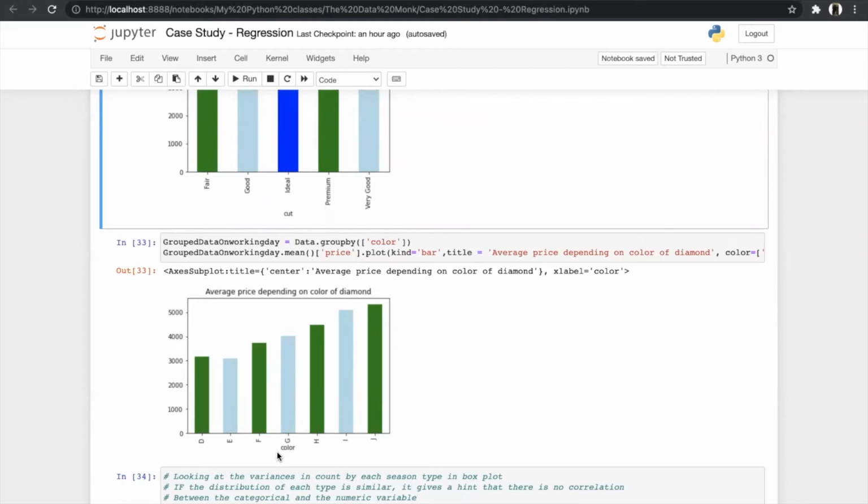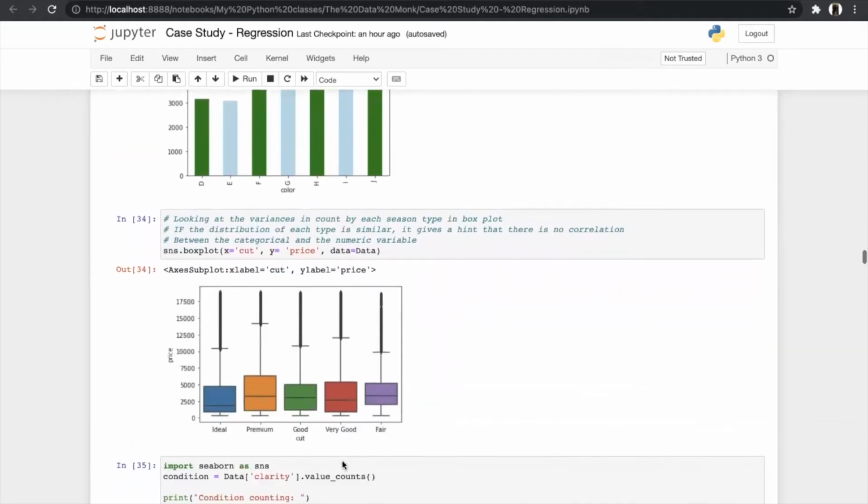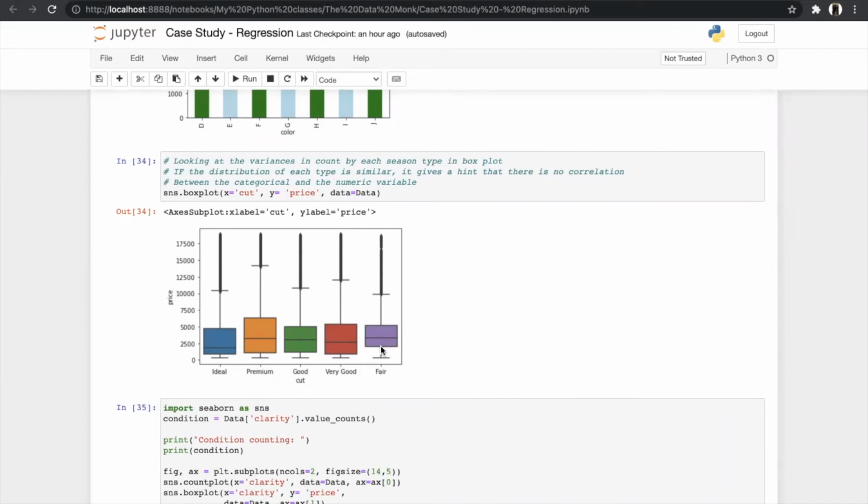After plotting some bar plots, we will plot our box plot using the Seaborn library. Now this is our box plot for our cut variable, and the box plot is also used for observing outliers. As you can see, in this data we do not have any outliers, but in some cases we can easily observe outliers. After seeing this box plot, we will plot the relationship between price and another variable.